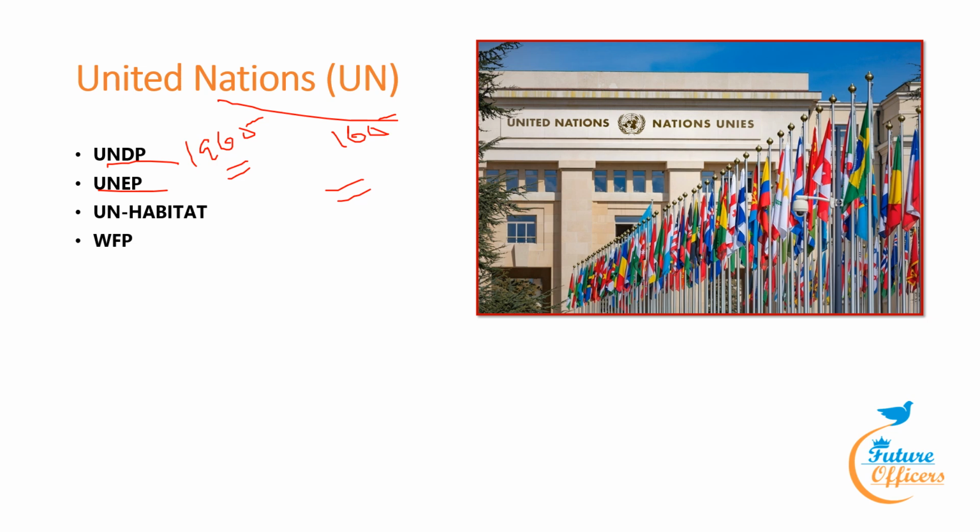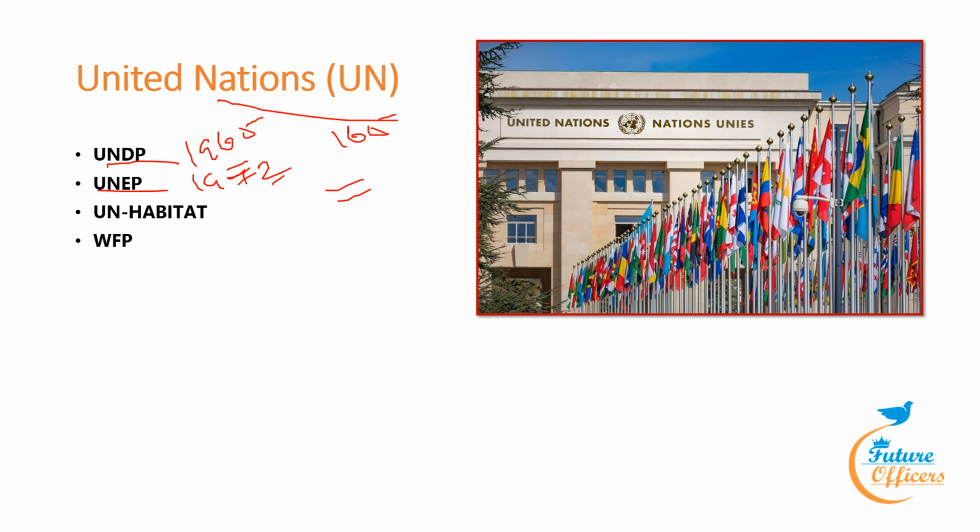Next, UNEP, the United Nations Environment Program, is a global environmental authority that sets the global environmental agenda and promotes the coherent implementation of the environmental dimension of sustainable development within the United Nations system. It was founded by the UN General Assembly as a result of the United Nations Conference on the Human Environment, the Stockholm Conference, in June 1972. UNEP and the World Meteorological Organization established the Intergovernmental Panel on Climate Change in 1988 to assess climate change based on the latest science. Since its founding, UNEP has played a key role in the development of multilateral environment agreements.